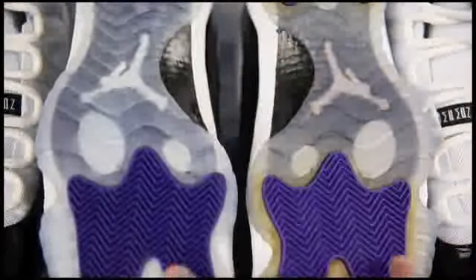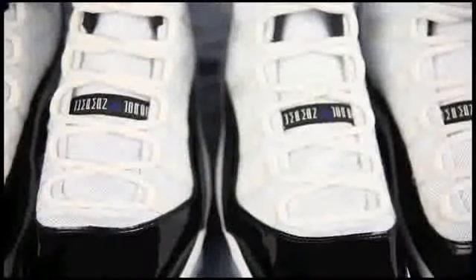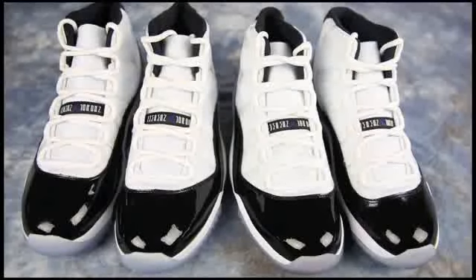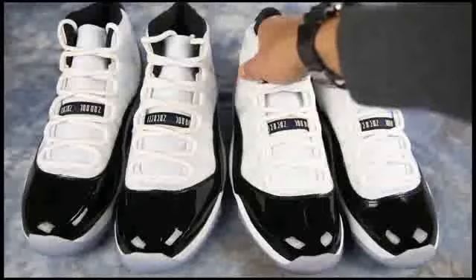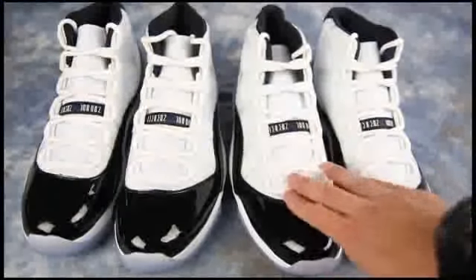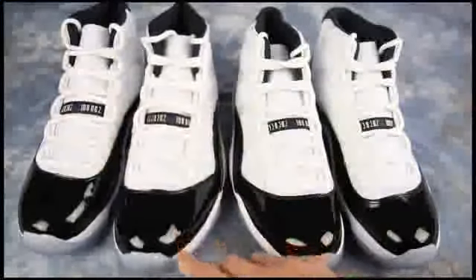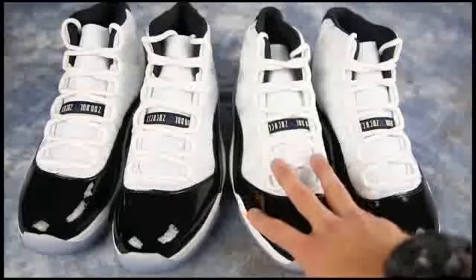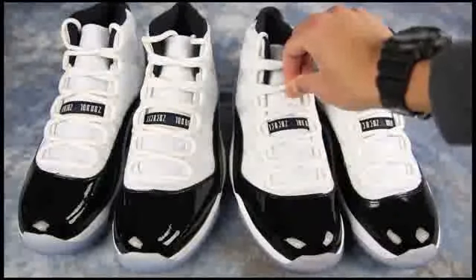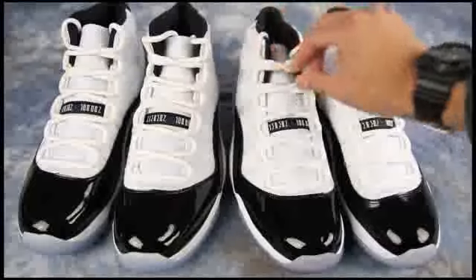The purples are exactly the same. The clarity of the bottoms in the parts that aren't yellowed are exactly the same. A lot of people talk about the front toe being different — the milkiness of the front toe — and those are exactly the same as well. I thought the patent leather was going to feel different, maybe have more or less orange peel texture. They look exactly the same. I thought the font might be different and the color might vary — it's exactly the same. The laces might feel a slight bit different, but honestly I don't even think so; I think I'm almost imagining that.